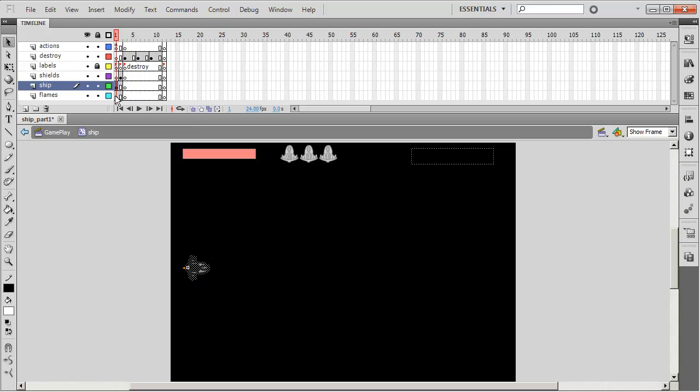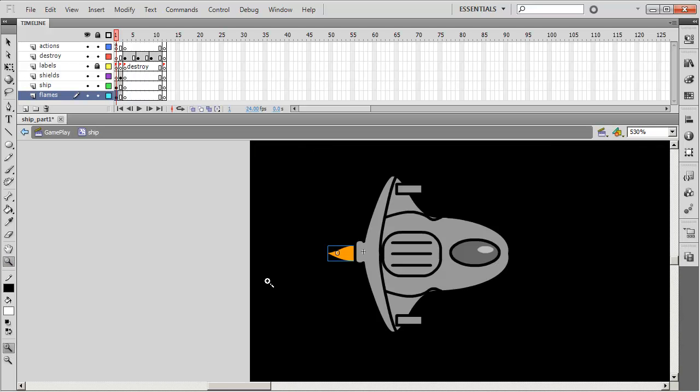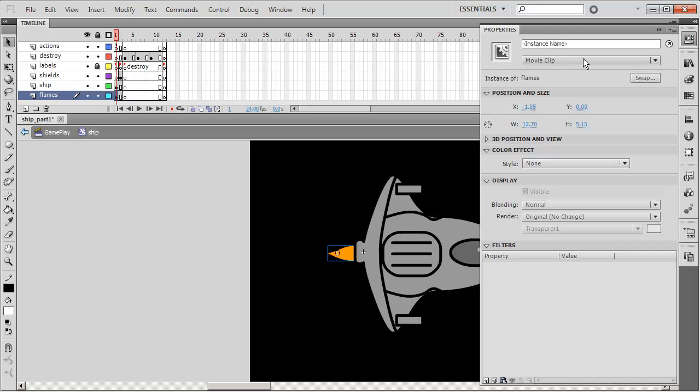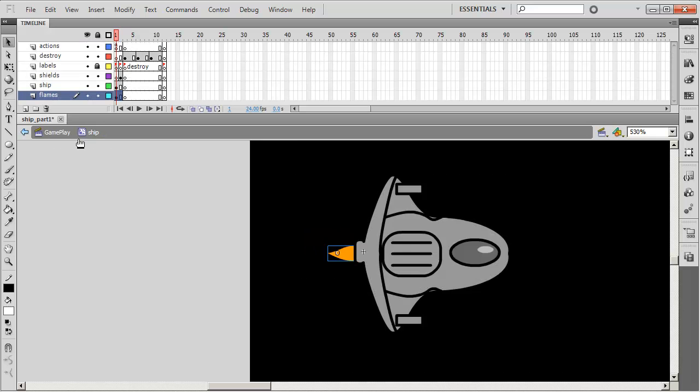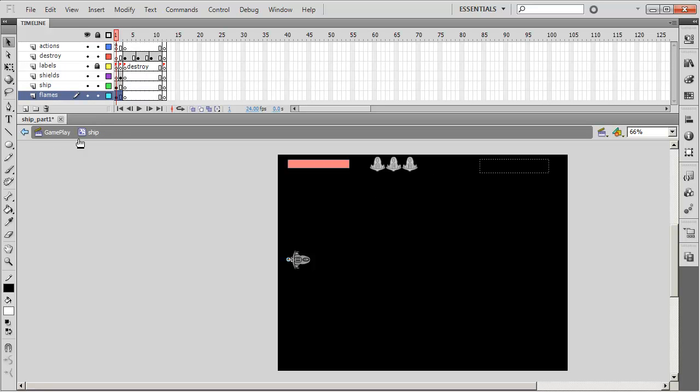We have our ships and we have some flames. So let me zoom in on these flames. You can see that's a movie clip. No instance name needed. Inside that movie clip, we just have 2 frames. So it plays that animation to look like the ship has animated flames out there.